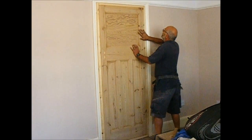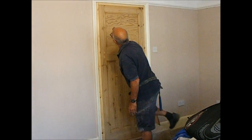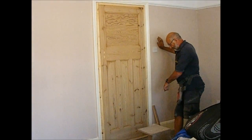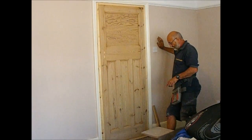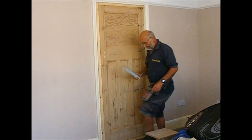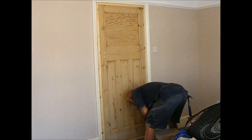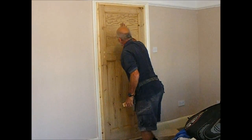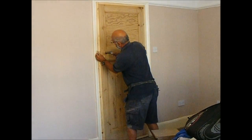threshold, and this bore will go up against the threshold. What I've got to do now is cut the bottom off to suit the bottom or plane the top. So I'll need to lift that. This is where our little leafy stick comes in again. Under there. Leave that up. There we go. And then we'll put a wedge in there to hold it in place.